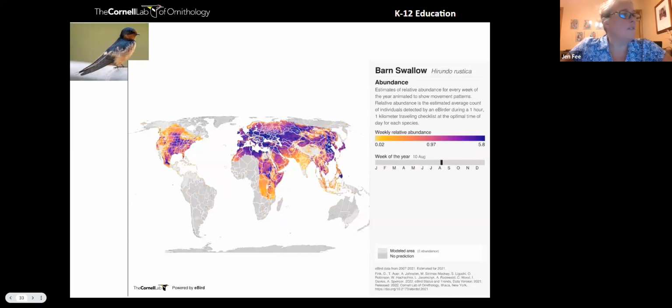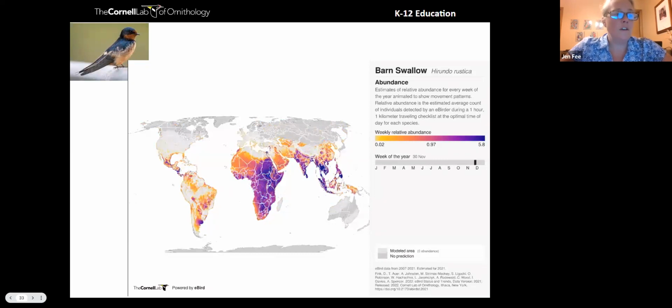Again, this is based on real eBird data. It's also a model. So what they've built into this model is land use data and population density and rainfall and average temperature and all of these other things to help fill in the gaps. Because as I told you earlier, we may not have data across Africa or enough just raw eBird data, and we don't want this to look like a bunch of points. We want it to look smooth. So this is a model.